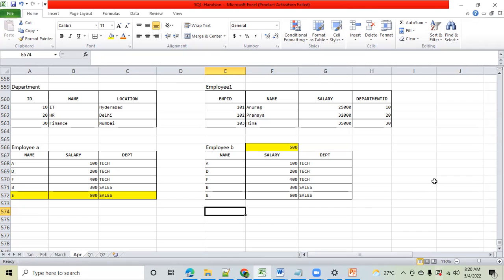Yes, sir. Okay. Now, why did you tell me that 500 is the maximum salary? Because in the employee B table, you don't have any record whose salary is greater than 500. Please make a note of this point. Am I correct? That's why you said that this is the highest salary. Is it clear now? Now, if I have to write the same thing in query form, what will I do? Select.